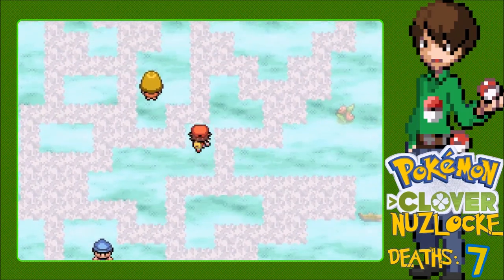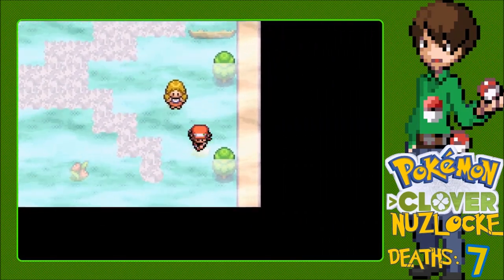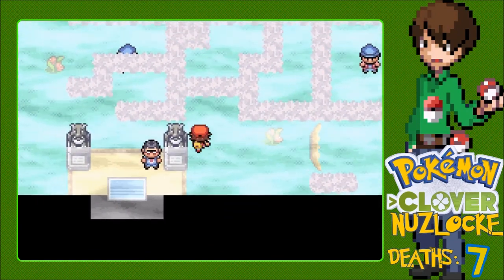I don't know how I got in here, actually. I don't remember. Here. Alright, let's jump this cliff. Let's go heal, and then we'll come back and battle the gym leader.